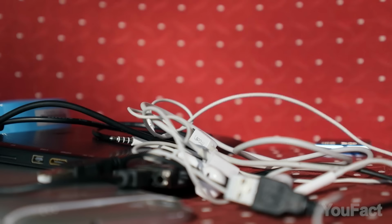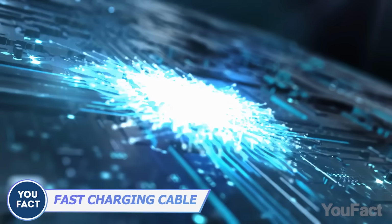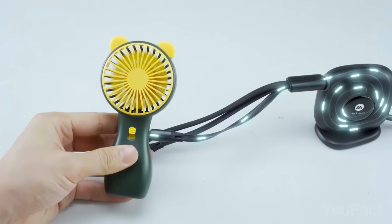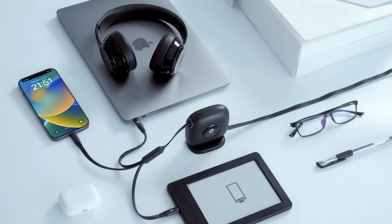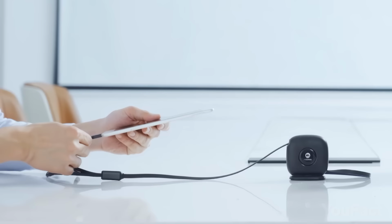That chaotic cable carnival on your desk sucks. However, this retractable 3-in-1 cable takes up less room while providing the same or perhaps even better performance, as it can charge 3 different gadgets simultaneously. With a length of 5.9 feet, it's ample enough to reach a nearby power source. Furthermore, it's 360-degree rotatable, allowing you to point the cable in the direction where you're sitting. Your desk looks way tidier now.